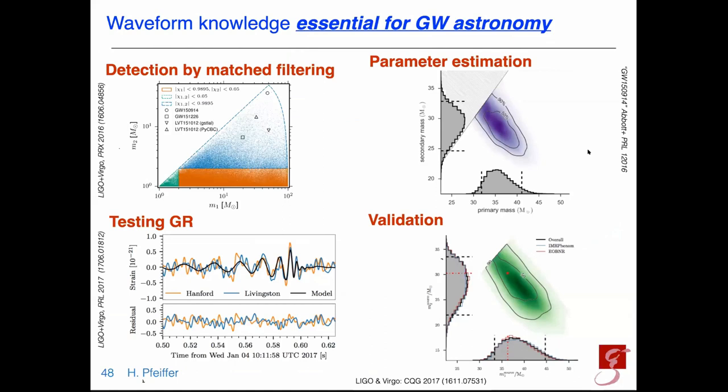The waveforms are important for LIGO in order to do matched filtering, to find events, to do parameter estimation, to do tests of general relativity, where one compares the prediction of GR with the actual measurements, and also for validation. So this is another consistency check that was done for the first detection, where a numerical relativity waveform, I think the one I showed you earlier in the cross comparison between SXS and RIT, was injected into LIGO data and analyzed by LIGO methods to make sure that, say, the mass recoveries are as expected and are well centered on the actual event that was injected into the data. With this one validates both the waveform models being used as well as the entire analysis pipelines.